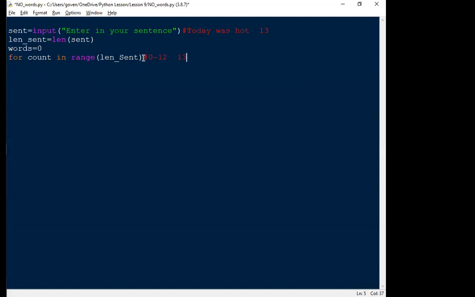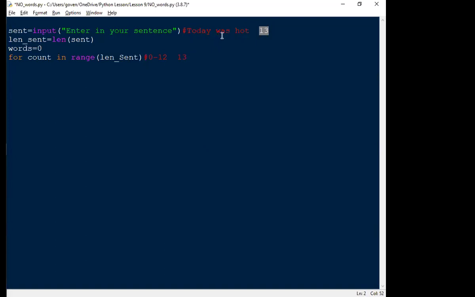But that is correct, because when I check each character, it's not character 1, it's character 0. It's not character 2, it's character 1. Our characters start at 0. So if there's 13 characters, our last character will be at 12. It's always one less than how many characters you actually have.